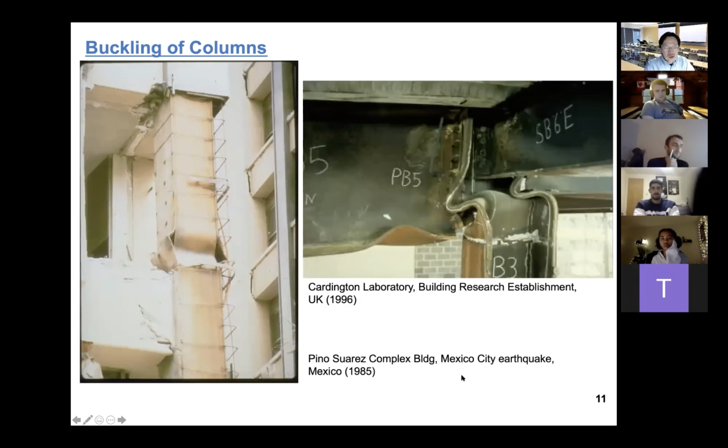When you look at the actual buckling like this, you know that we did not consider the cross-sectional area. We only use the moment of inertia I to describe a cross-section, but the cross-section can be very different. The picture on the left is a hollow column, and the one on the right is an I-beam column, which is this one called B3. There are two different columns. When they buckle, they exhibit totally different modes.